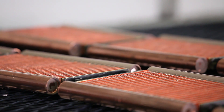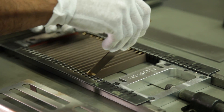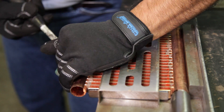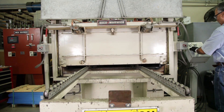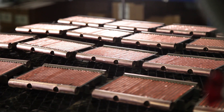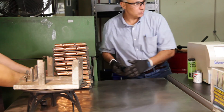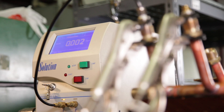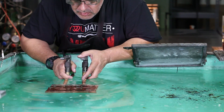Our parallel flow heater cores are manufactured in-house and start off as copper tanks and copper tubes. The tubes are sprayed with a brazing paste and then assembled with the tanks and the fins and moved into the brazing oven. This oven will melt the brazing paste and form the connective joint between both the tubes and fins and the tanks on the end. Following the assembly of the heater core itself, we'll add the feeder tubes. Once this assembly is complete, it's charged with nitrogen and again submerged in our dunk tank to make sure that there's no leaks.